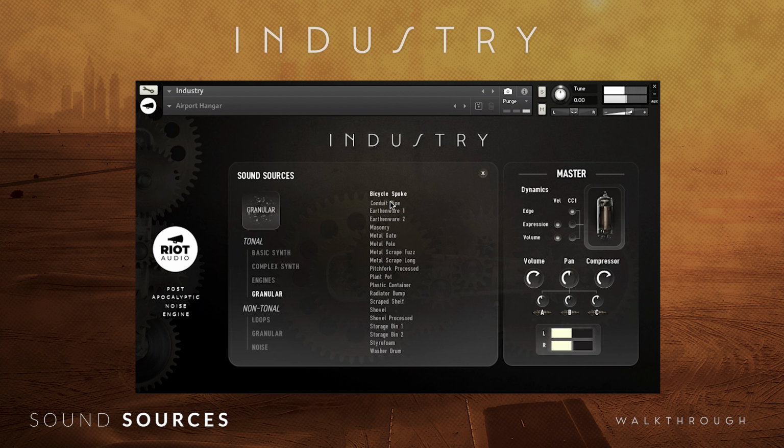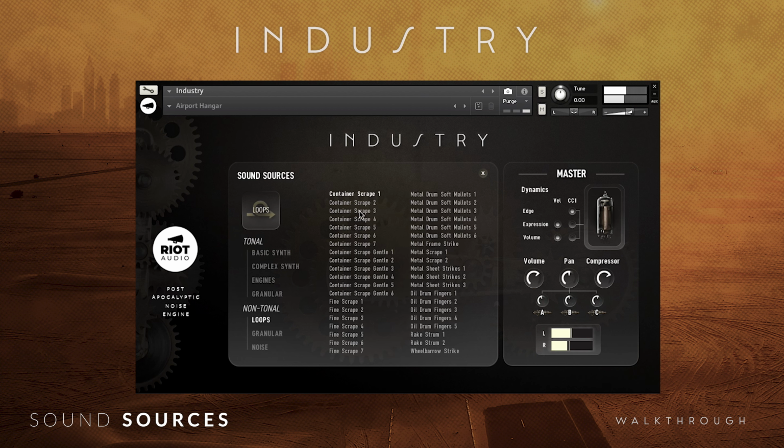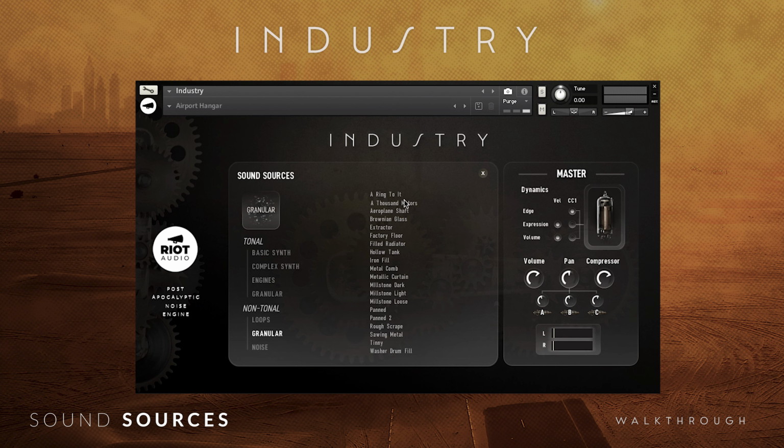The tonal granular samples consist of metal, stone and other man-made materials processed in granular ways for a uniform, pad-like shape. The loops are non-tonal, percussive or noise-based samples recorded using large metal surfaces, oil drums, wheelbarrows and other non-standard resonance sources. The non-tonal granular samples are processed samples of mechanical sounds. And in the noise category are a variety of non-tonal noise sounds from either sampled or synthesized sources such as air conditioner hum, white noise and so on.